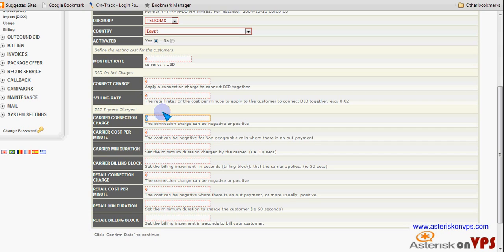So your carrier rate, what they are charging you, maybe 0.18, and what you are going to charge the customer, which is 0.22. All right, then you can confirm.